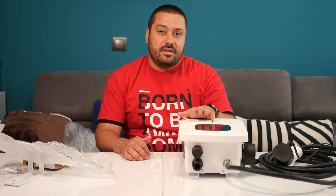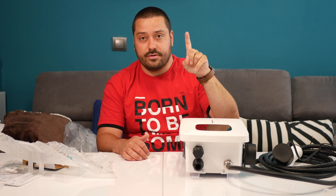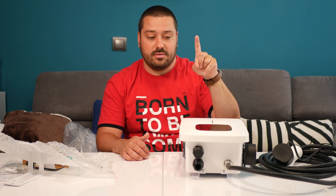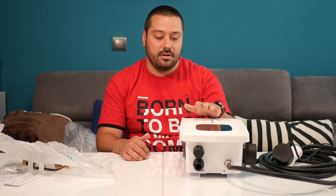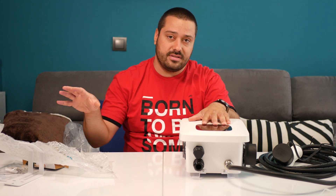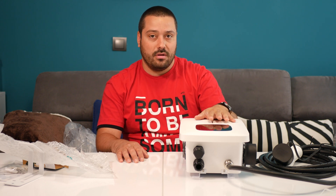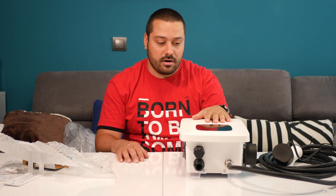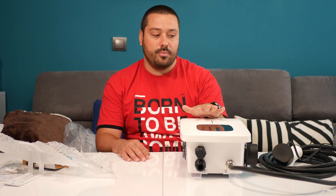This charging station has four modes. The first one is Fast — it will charge your car at the maximum 7 kilowatts. The second one is PV Linkage — this will link the charger with your PV system, and when you have enough power it will charge your car. The third one is off-peak charging, so it will charge your car during the off-peak hours. And the fourth one is load balancing.